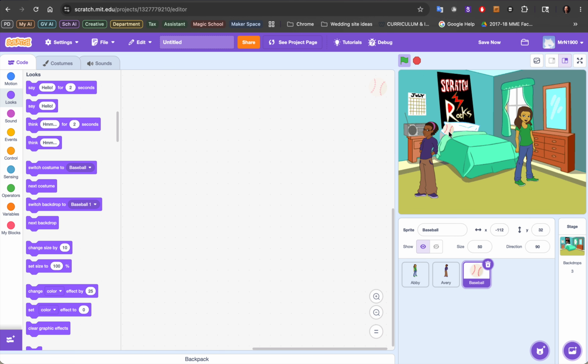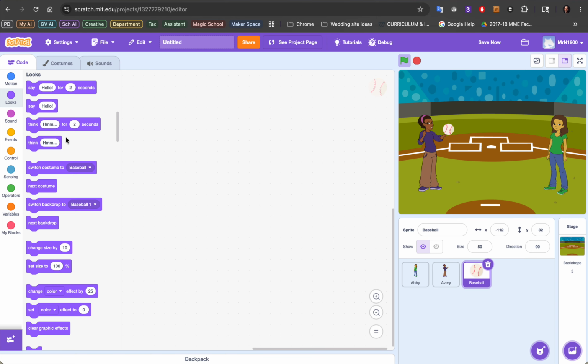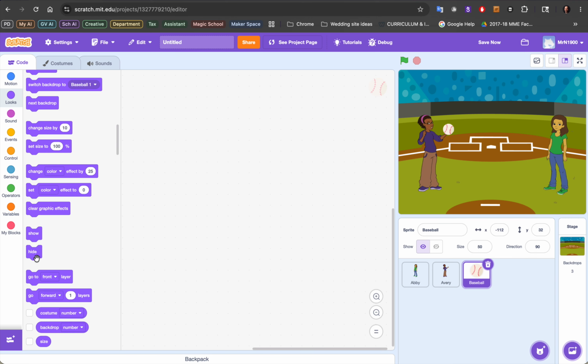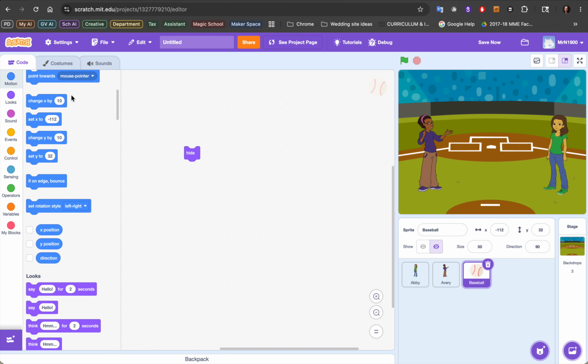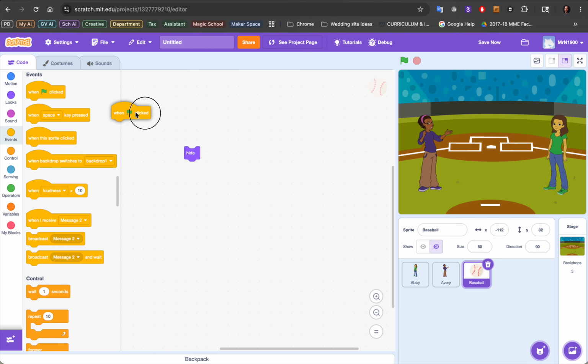So it's going to go through all the stuff, but you just got a random baseball just floating around, and that's not good, right? So what we want to do is hide it. We go into our looks here and we can hide it. So I'm on the ball here and I click hide, and boom, now it's gone. But I want it to show in this, right? I want it to be able to see it. So I'm going to go to the events so that when we start it, I don't have to worry about it, I'm just going to hide it here.